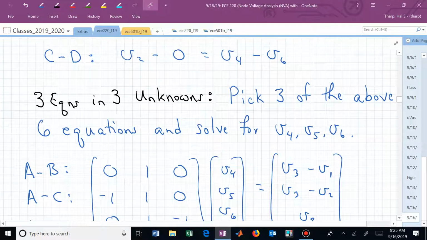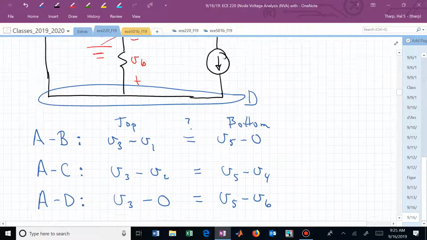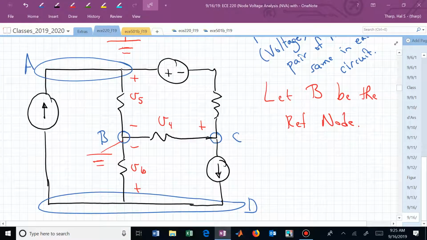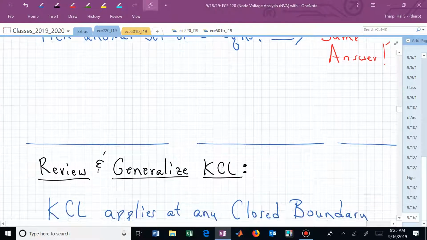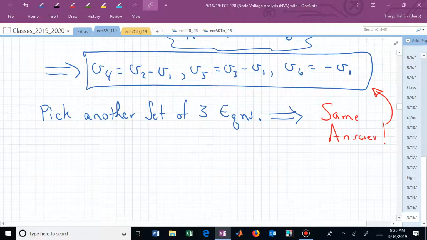Remind me what we were trying to do here. What was the point of this exercise? It doesn't matter how we select the reference node. All the potential differences between these nodes will be the same no matter how we label them initially. That was the point of this linear algebra exercise. If the linear algebra was throwing you into a fit, don't worry, we aren't going to do too much of that. We'll just get into 10 by 10 matrices next week.